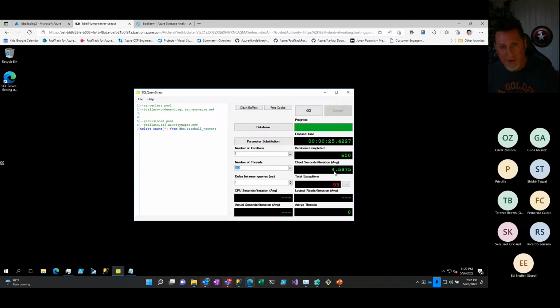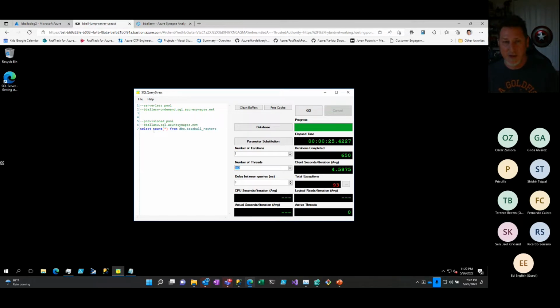Now, again, we're just doing a count, we're doing it against a system. As you make the queries more complex, serverless pools actually have a query gateway very similar to SQL Server, where there's a small, medium, and large query gateway. So we're using that small query gateway where we've got a lot of them. If you start going up to a very large query gateway, we're going to be able to get fewer iterations of that as it scales up.